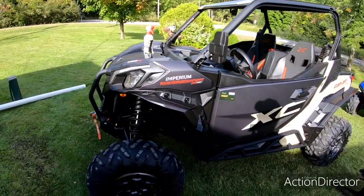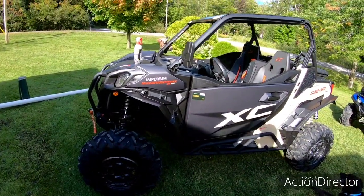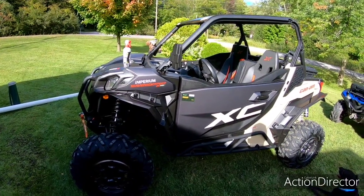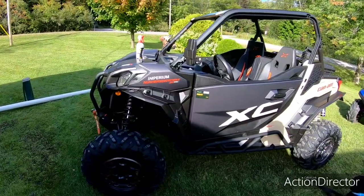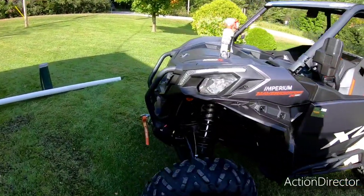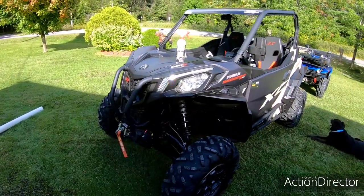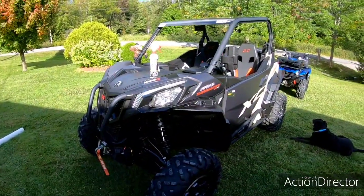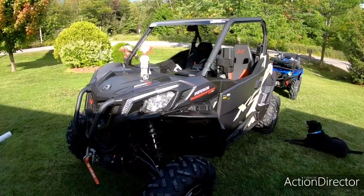It's not like some of that more expensive stuff you'll get at a motorcycle dealer, where you use a can every time you use it. It's like 20 bucks a can or something. This stuff works really well, shines it up nice. For the hard to reach spots, I just basically spray it on and let it sit there, and it kind of drips off and still shines her up though. And then when you go to wash it, the mud just falls right off with the power washer. Comes off really well.